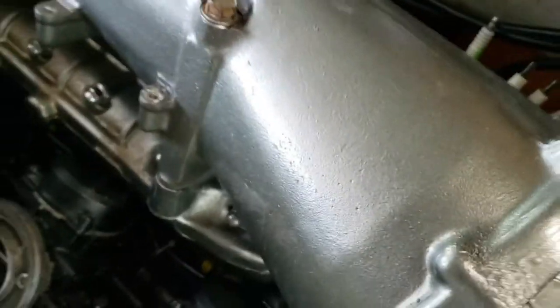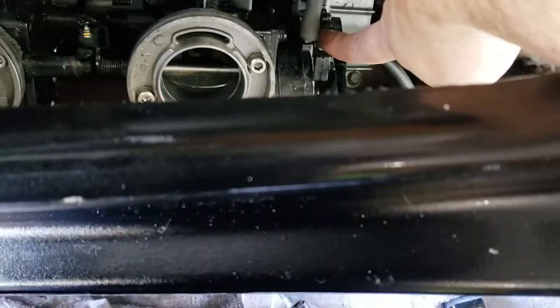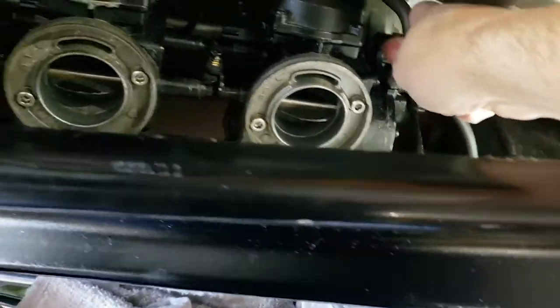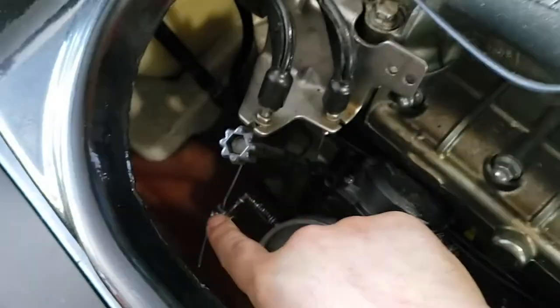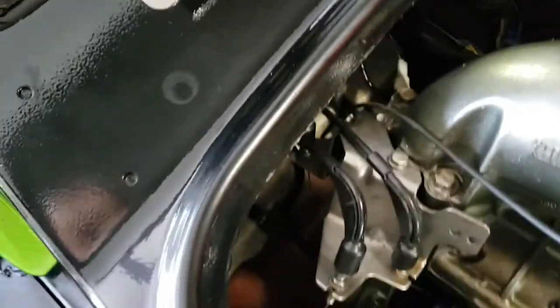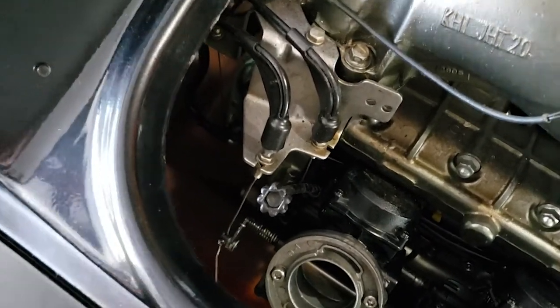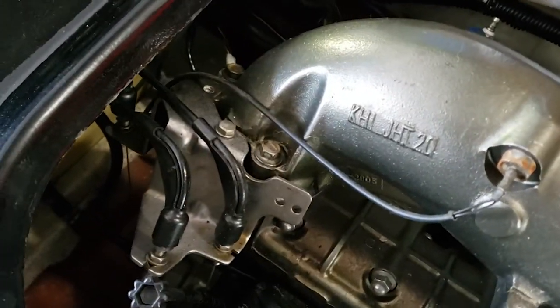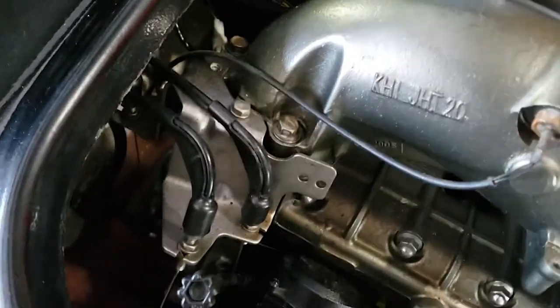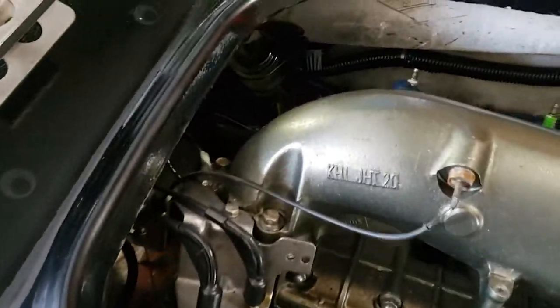I've got all the harnesses connected up. Fuel lines are good. I gotta cinch these down. Got all the linkage hooked up. So here is the choke. As you can see, the choke now works. The throttle is hooked up, as well as the feeder for the oil injection.